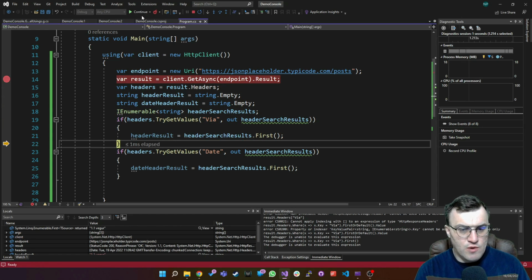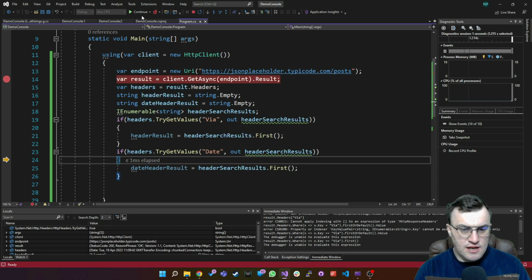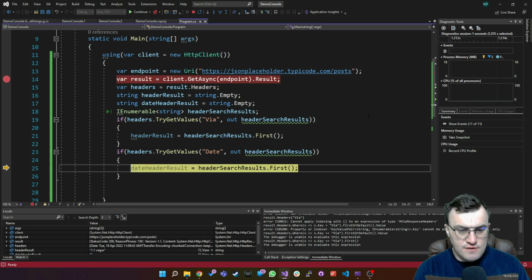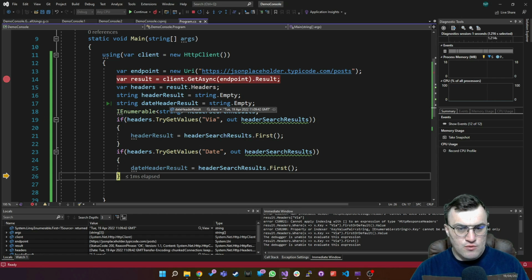So it does our first one. And you can see here that it has worked for the date as well, and it's inputted the value of that date into the IEnumerable that we can then fish out with first. If we take a look at date header result, we have the long date in string format, and then you can then parse that date and do some other things with it if you want to. But the key thing here is that we were very easily able to grab the header out, and if it doesn't exist, then it will just return false, and you can evaluate that and do something with it. So it still allows you to handle that.